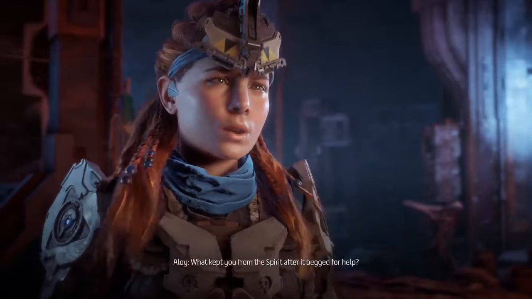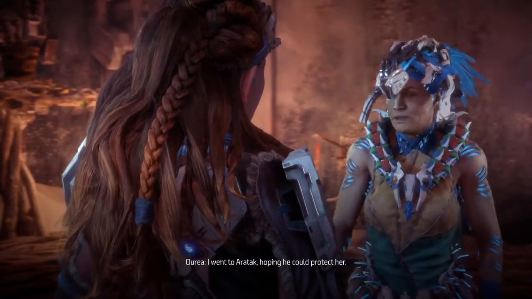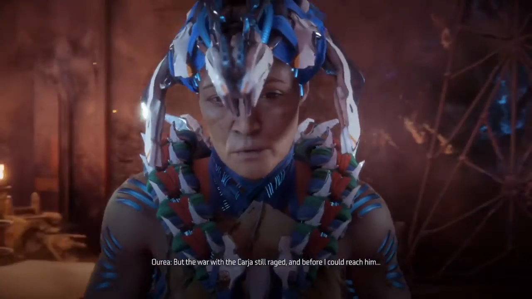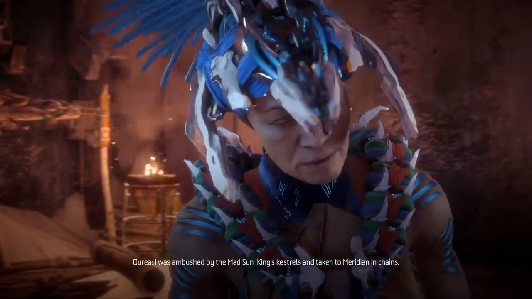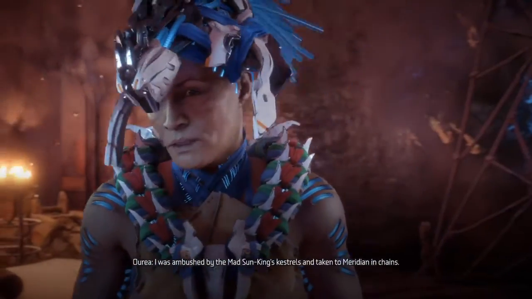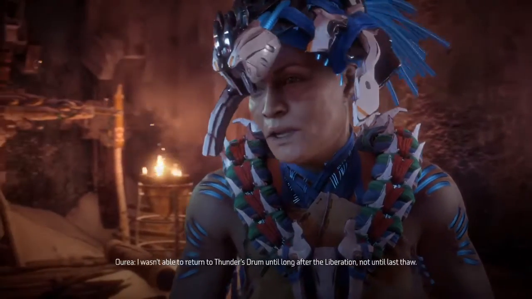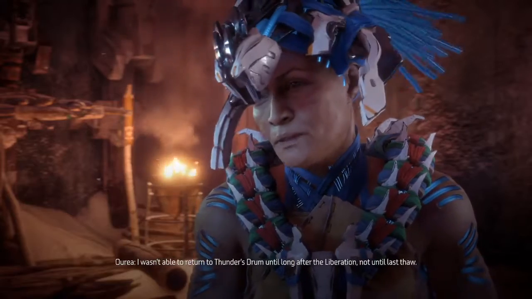What kept you from the spirit, after it begged for help? I went to Artok, hoping he could protect her. But the war with the Karja still raged, and before I could reach him, I was ambushed by the Mad Sun King's kestrels, and taken to Meridian in chains. I wasn't able to return to Thunder's Drum until long after the liberation. Not until last thaw.